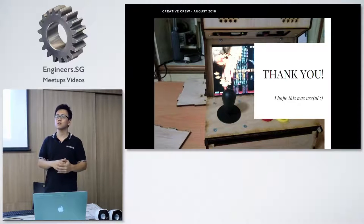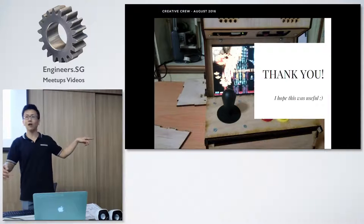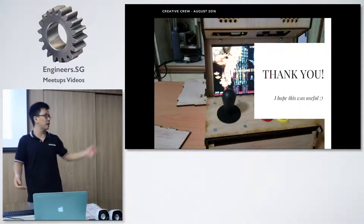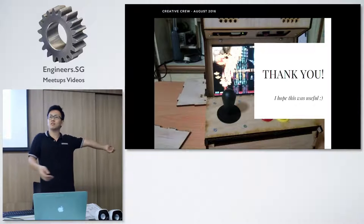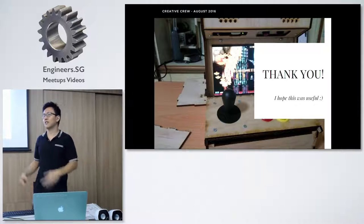How do you manage the graphics? The Raspberry Pi itself can handle it. It's just that the processor is very slow, with very little RAM. It's the Pi 1 Model B, so I think it's 256 megabytes of RAM, which is horrendously slow. You will see later that one game runs smoothly and another runs in slow motion. If I had a choice, I'd spend money on a Raspberry Pi 3 and upgrade my system, but the Pi came with that kit, so I'm just going to stick with it for now. You will see that lack of RAM happening later.